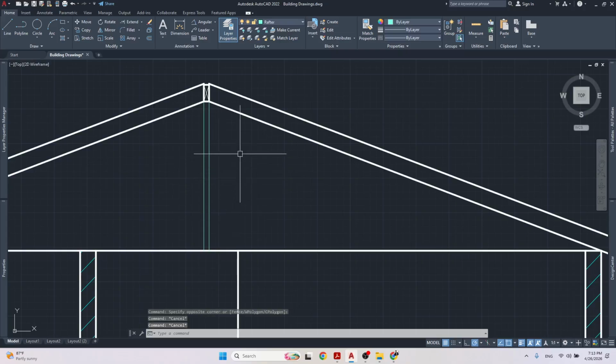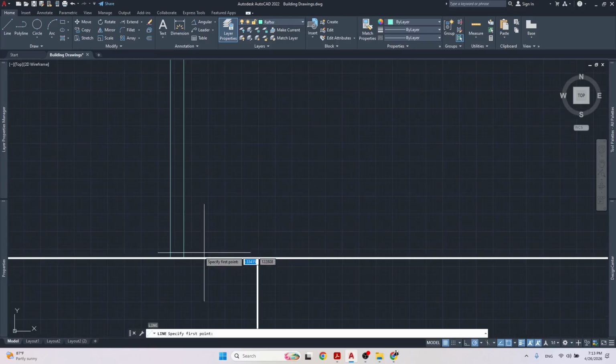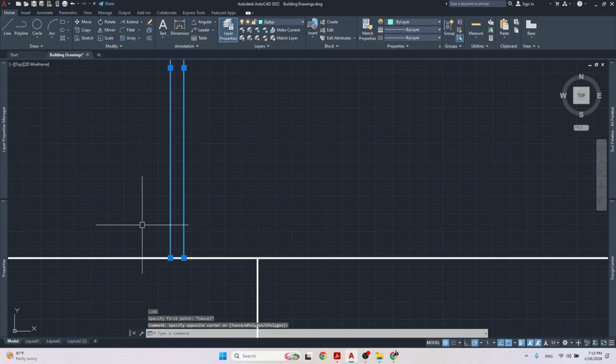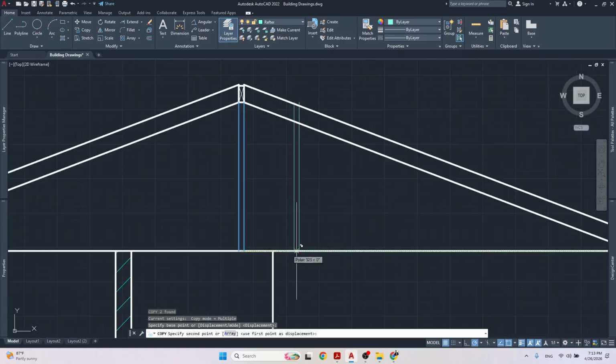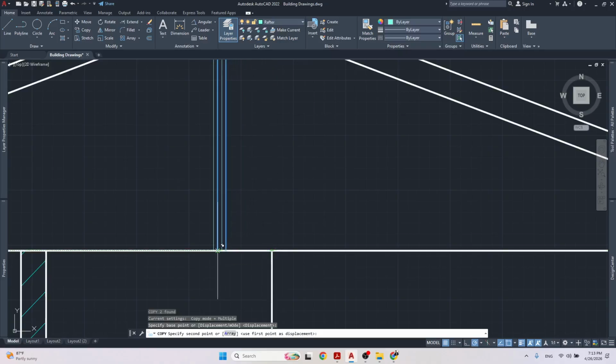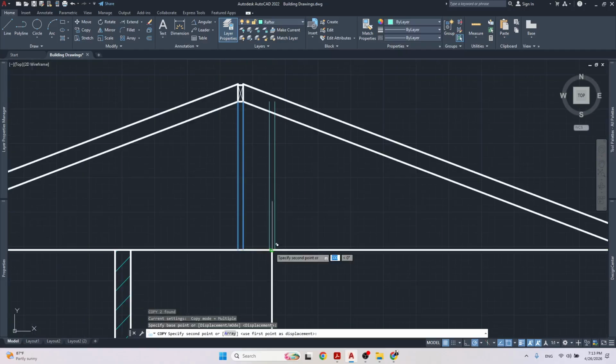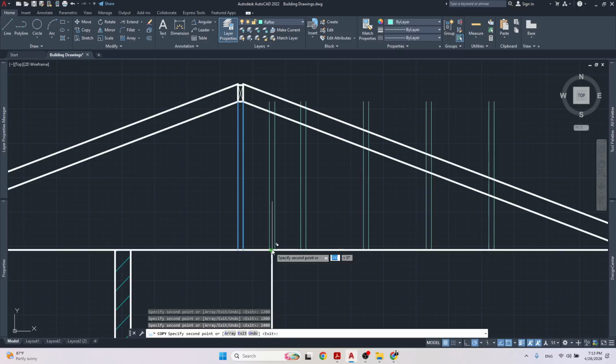And then now what I can do, I can draw a line coming across here so that I could get the center, right? So I can highlight it and then do a copy and select the center. Now remember, your rafters are supposed to be placed 600 millimeters from each other, measuring from the center, from center to center. All right, so if you measure from the center of this rafter to the center of the next rafter, it should be 600 millimeters. So I'm just going to copy and then type 600, 1200, 1800, 2400, 3000.